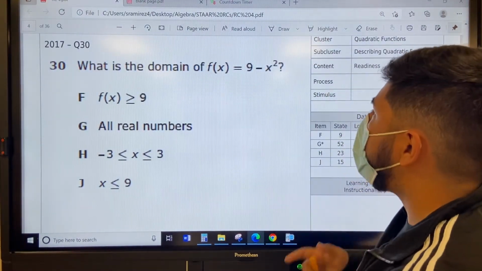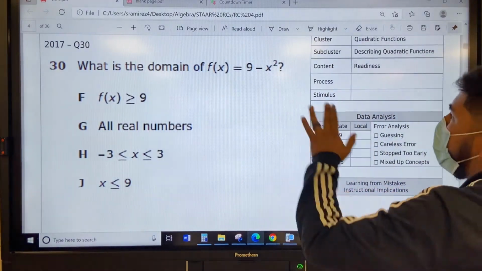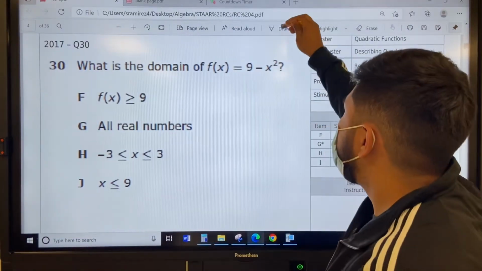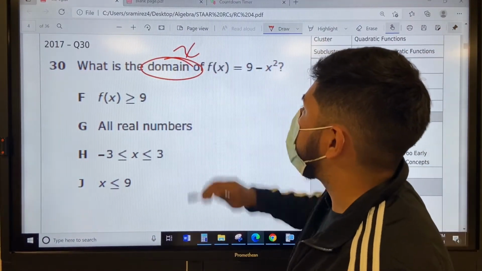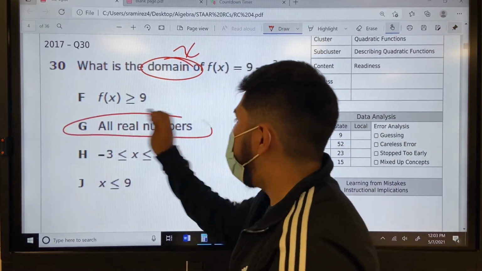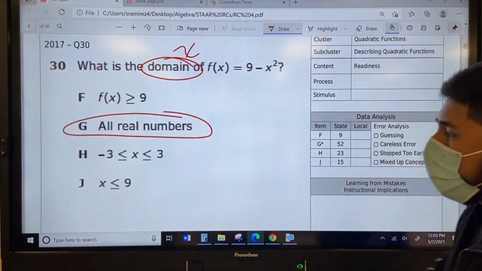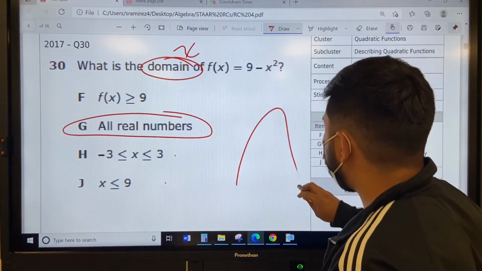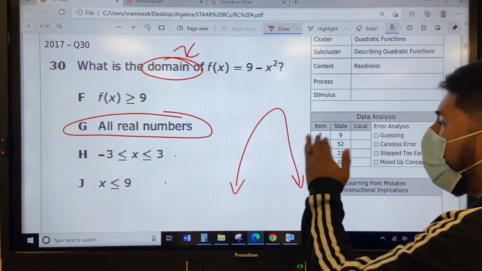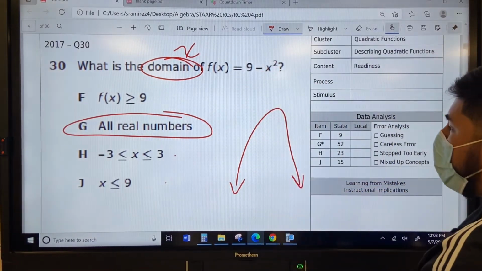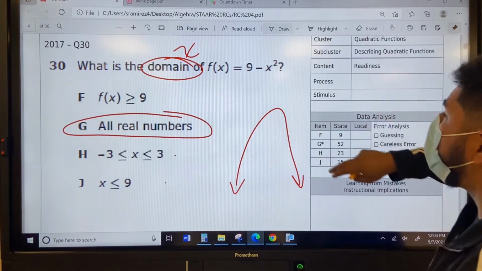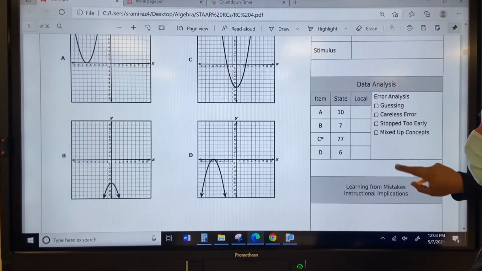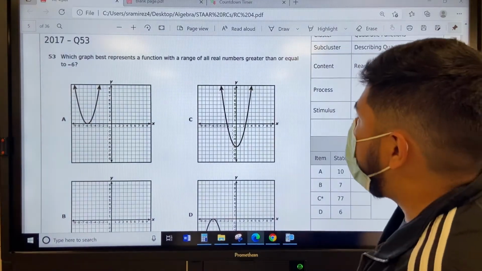What is the domain of the graph? Without even knowing it, I know there's gonna be 2 arrows. That's my X. Boom. We can go look at that, but I'm already telling you this graph is something like this again. So knowing that this graph is gonna pop out like that, 2 arrows, all real numbers. Obviously that's gonna pop out on the test because it keeps popping out here. Okay.